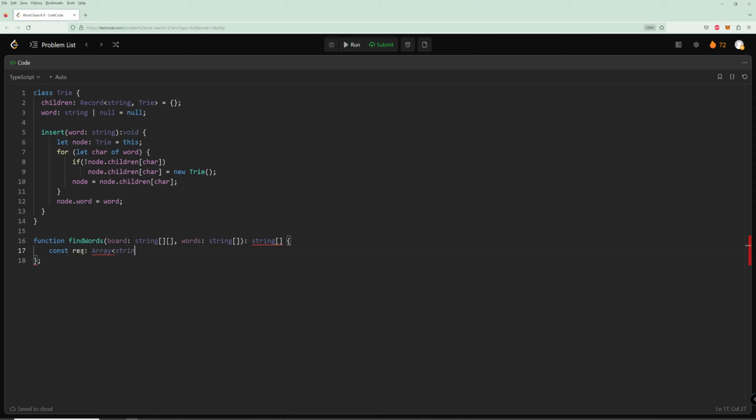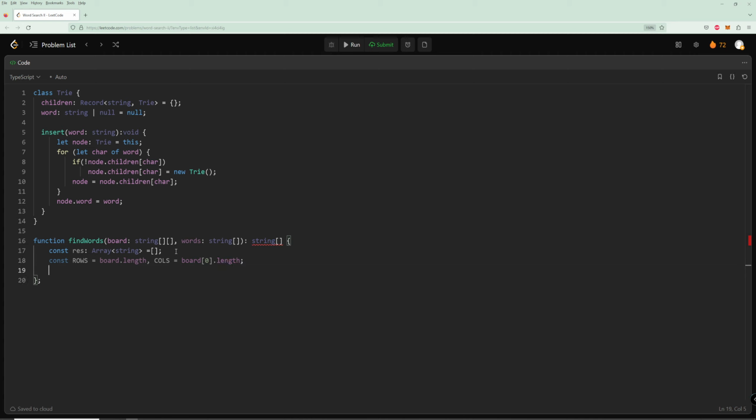And you can write this in a bunch of ways. This is just one way in TypeScript. So this is what we want. This is the same as this also. If you wanted to write it like that, this is also fine, but we'll just do it this way for now. And so we're going to have the rows and the columns just to get the dimensions of our actual grid. So rows equals board length. And we're going to have the columns equals board 0 length, as always.